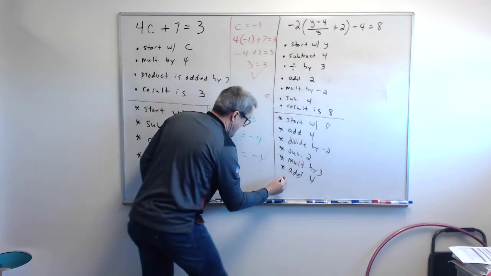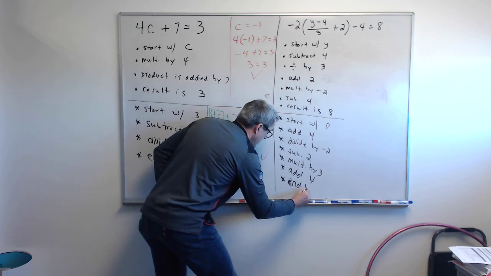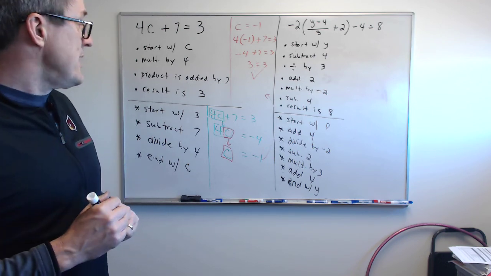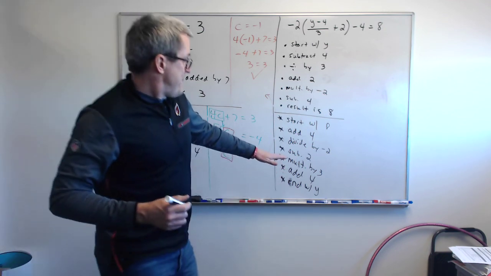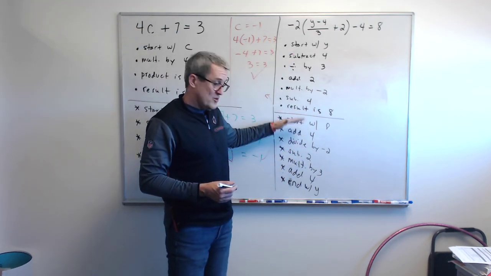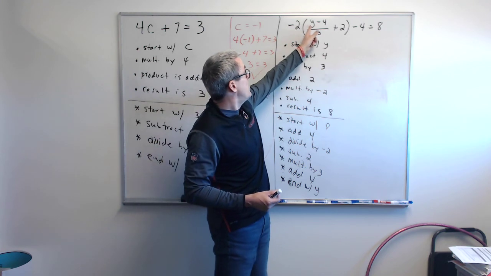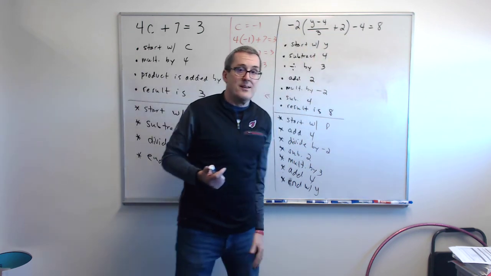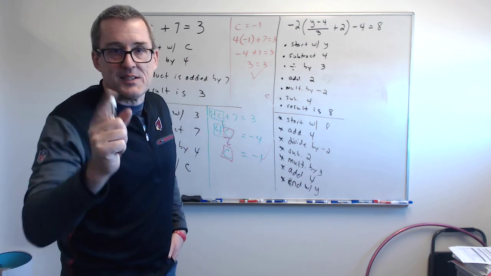And instead of starting with y, we're going to, what did I say before? End with. Let's say with that. End with y. So again, please check your deconstruction story and see if we agree. Make any corrections to your thinking. But then we're going to follow our deconstruction story and we're going to solve this equation. And if we follow the story and do what it says, we should end with y. That is, we should know what quantity y is holding the place of, so that when you do all of this work, it does indeed result in 8. So pause the video, try solving, come back and see how you did. Pause now.